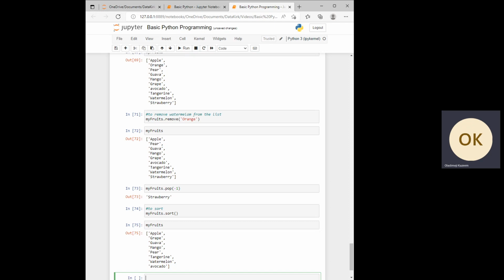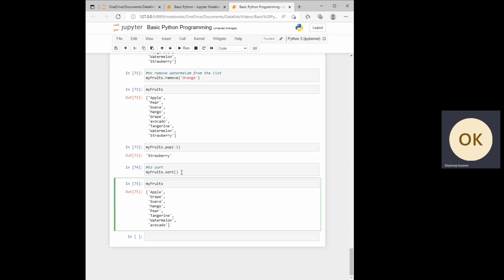So you want it in descending order, you can do sort. The default is ascending. So in descending order, you do my fruits dot sort also, and you tell the system reverse.